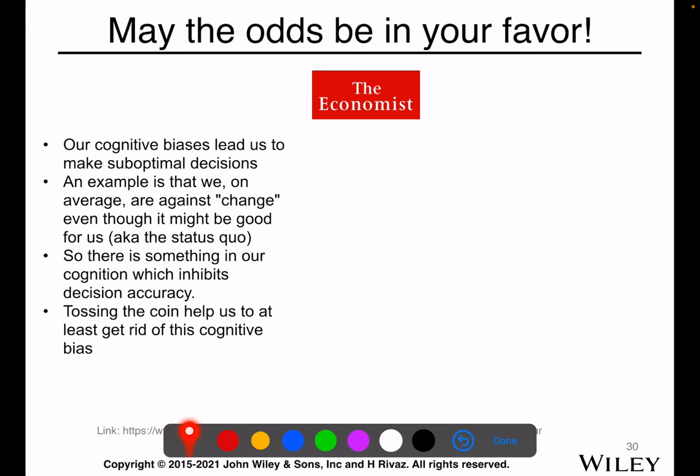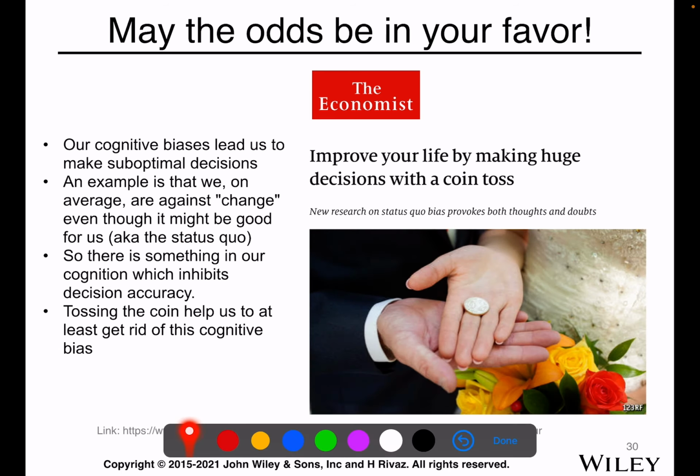And basically what this article looks at, and it's based on research in economics, they basically say that if you want to make big life decisions that are very important, right? And the two options seem about equal, the best way to make a decision is to flip a coin. Because if you decide, then since you're against change, you always end up with the status quo, which is very often not the best decision that you can make. Right? So I found it quite interesting that, basically, often we don't make rational decisions, right? We make wrong decisions.